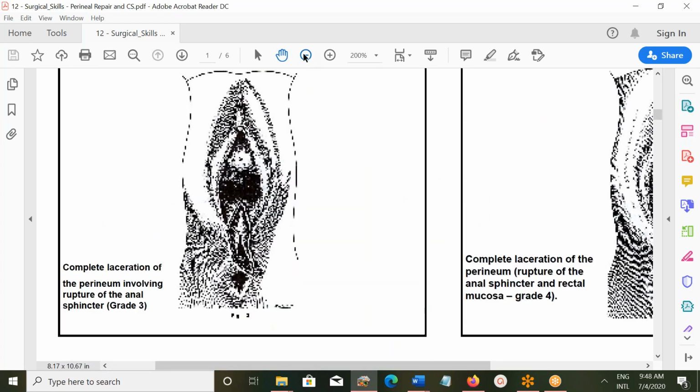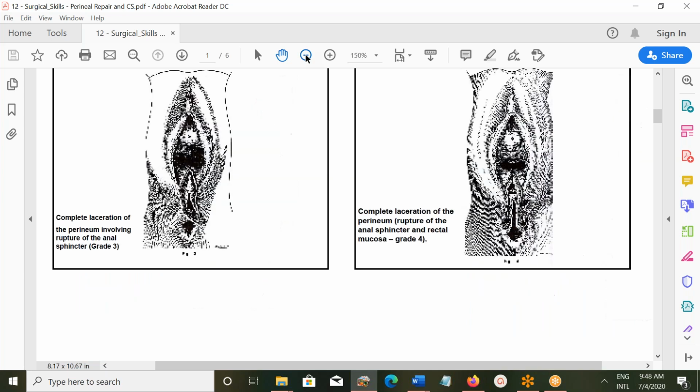These images are not very good, but they will just tell you, if you can appreciate it here. Actually, a better idea is that there is a full video. There are many videos. I couldn't send the link, so I will be forwarding the link today, because all obstetric emergency procedures are collected in one place. So you will simply go there and have a look at them, and they are just to help you. But they're not our own videos.